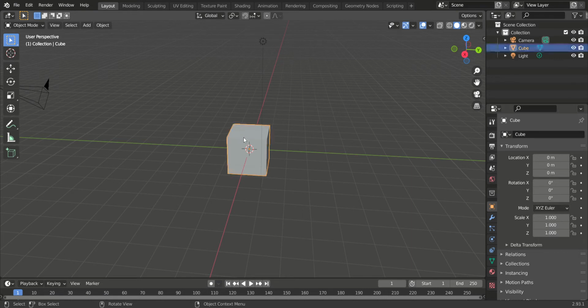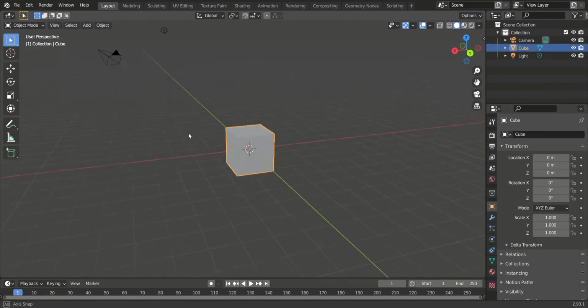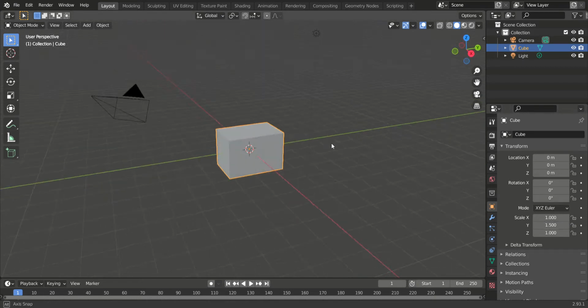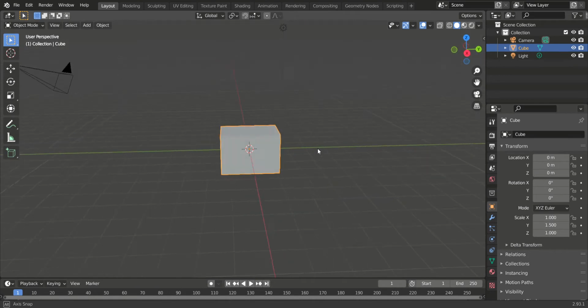Now you would just start off with your normal cube over here, but it doesn't look so much like the piece, so we could just extend it a little bit by increasing the scale on the y-axis or the x-axis, depending on where your camera is. I'm just going to extend it on the y-axis. About 1.5 would be good.